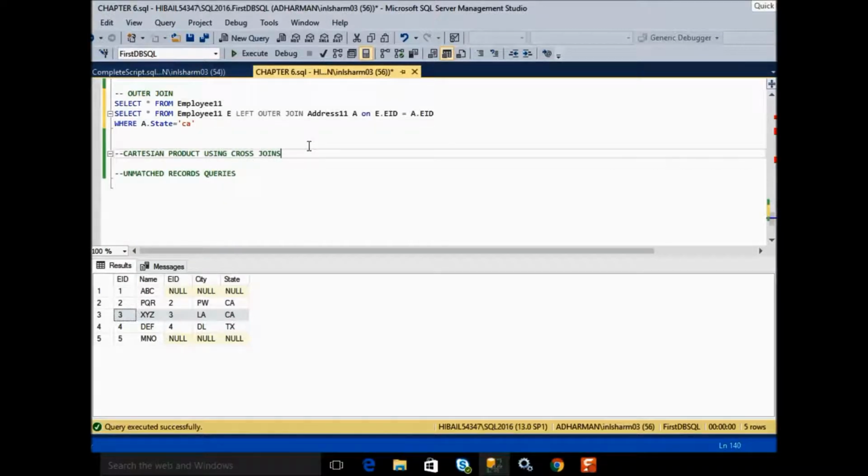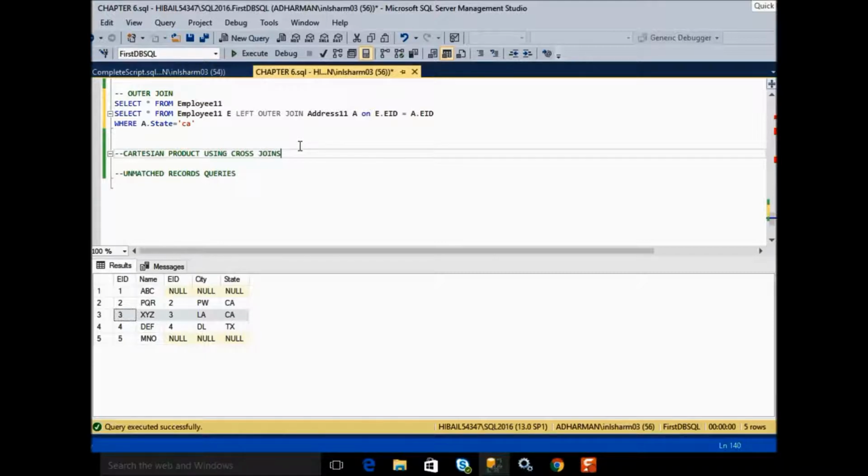Now there is one other important join which we use very rarely, but it's very important to understand the concept of it, called a cross join. A cross join is basically used when we have tables that don't have any matching columns between them. You can take the example of another department table, which has department ID and department name. When you try to combine the results from the employee and the department tables, you don't have any matching columns, because employee has employee ID and name and department has department ID and name.